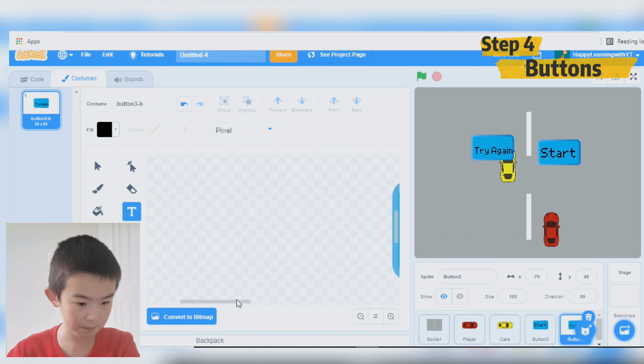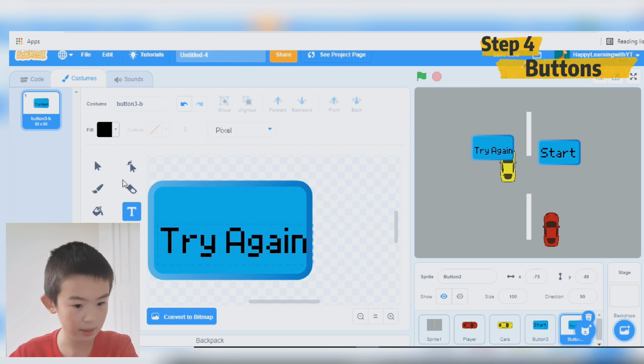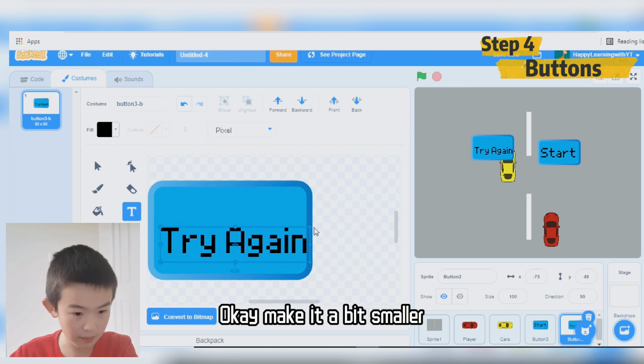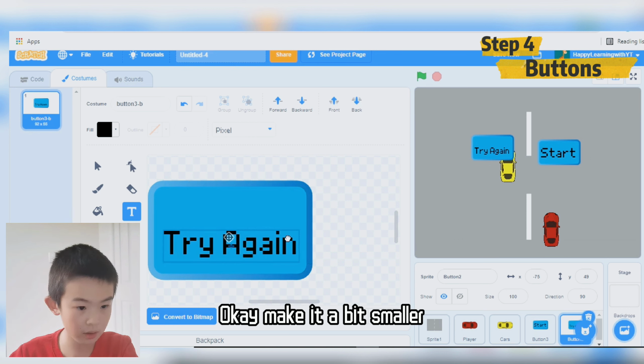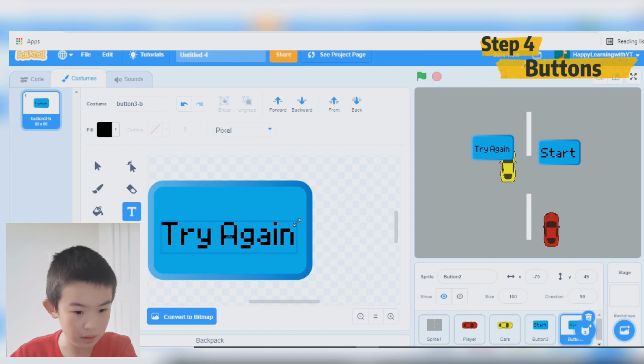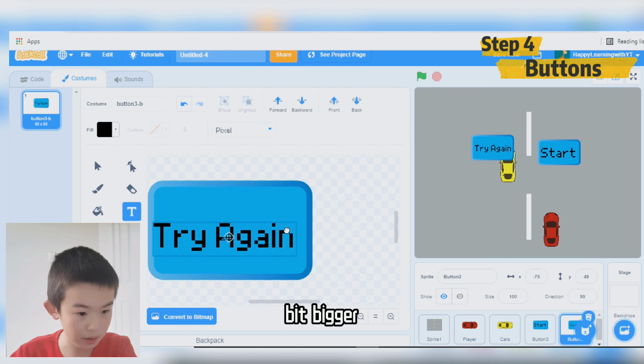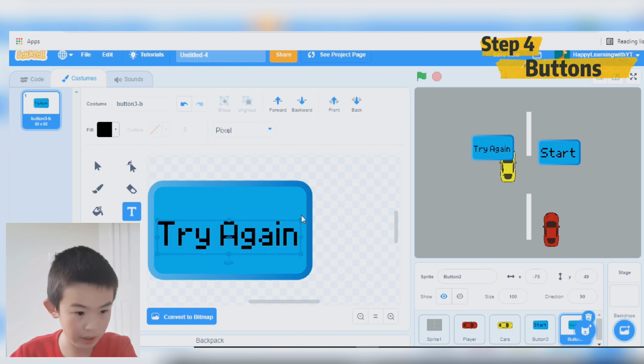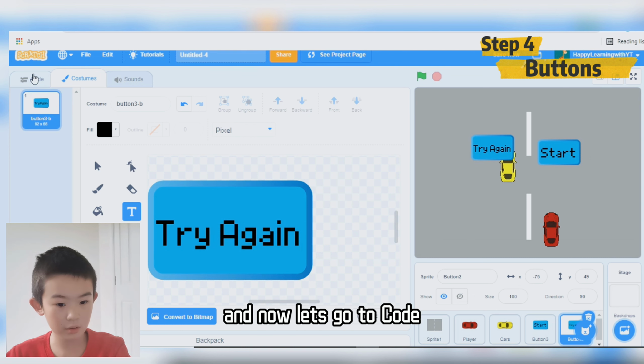Make it a bit smaller. We're meant to put it in the middle. A bit bigger. Yeah, that's very good.